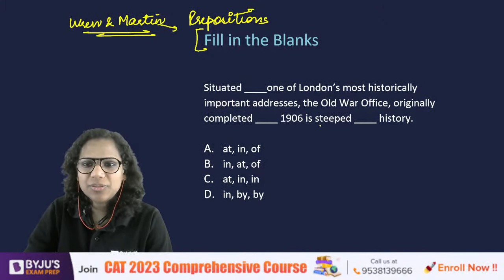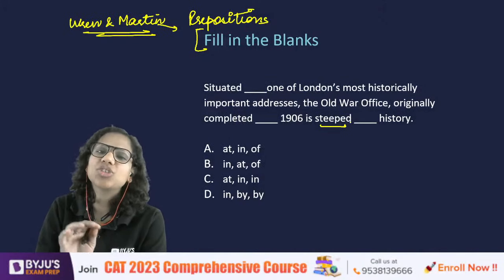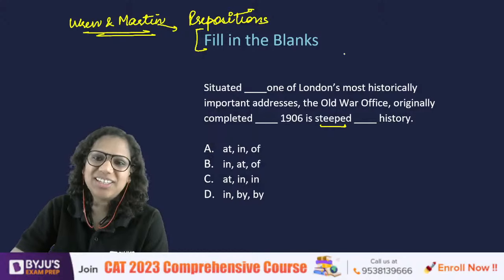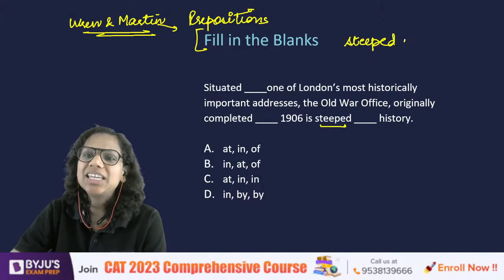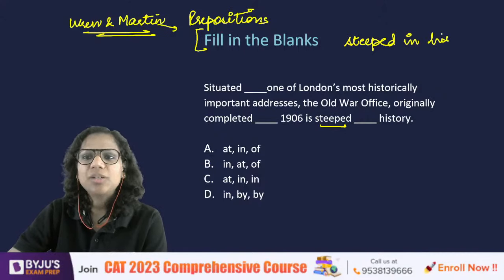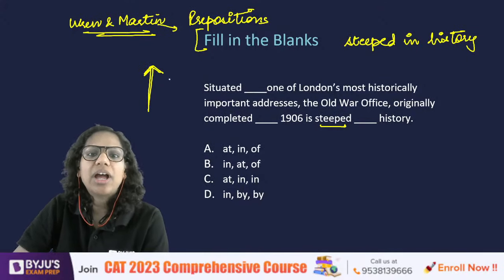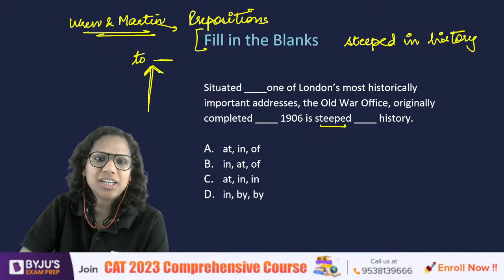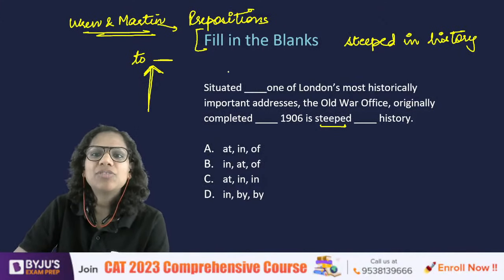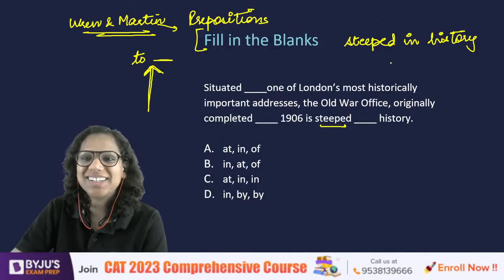I think third is again a phrase, an expression which is fixed in its usage, right? So we say something is steeped in history, and it makes sense also. Just like when we say propel, it means that something is moving at a higher level. So you'll always propel it to a particular location, right? To. Similarly, when we say to the tune of, it means to the extent of. So it's not that they are completely logical, right?